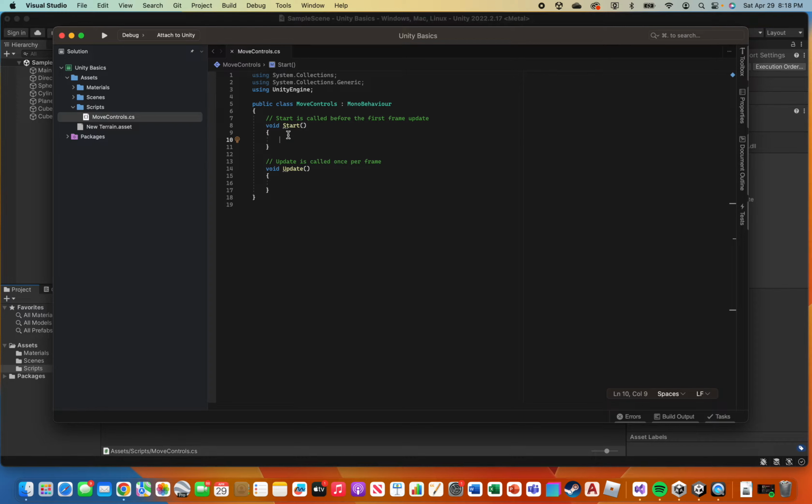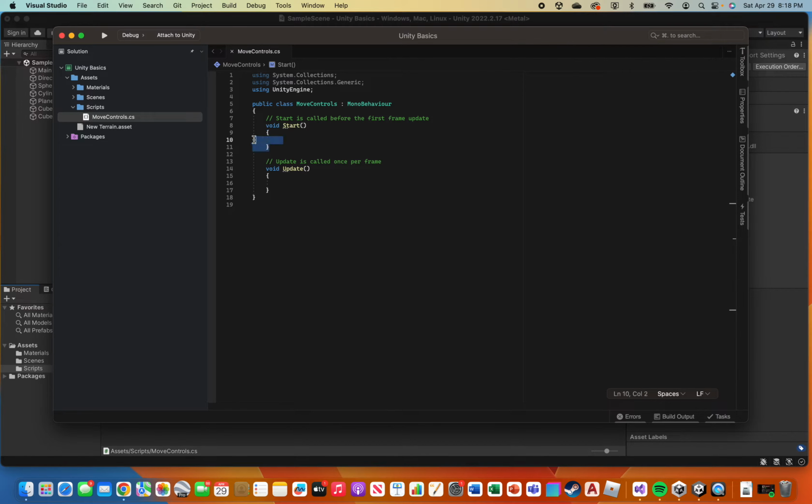It's going to run whatever's in start one time, whereas update is going to run continuously, once per frame, every frame that this game runs for. So think about that. If you want to set up objects with certain values, it's going to happen once in the start. If you want it to run constantly and constantly be checking for things, it's going to go into update. Okay, very important.